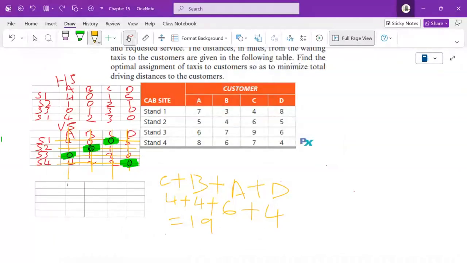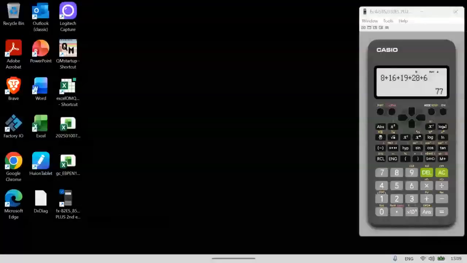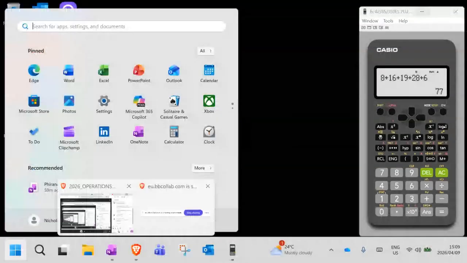For C, for this one we had 3 here. Let's highlight. We have 3 as the smallest. For this side we have 4 as the smallest, and then for this side here we had 6 as the smallest, which appeared twice. Then for this one we had 4 as the smallest. Can you kindly try to reiterate your question?